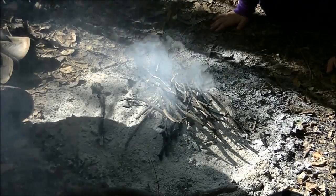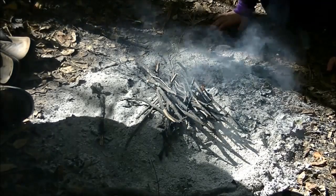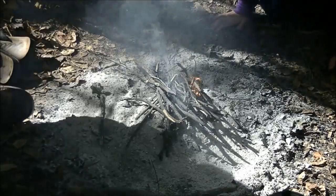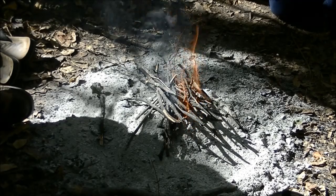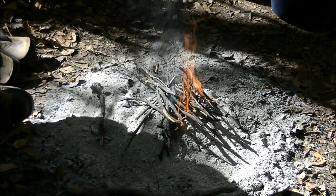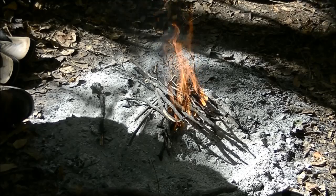She'd also take Travis's hat. Yeah. There you go. You got a little bit, but we want to keep going. So keep blowing. Now you're getting there. There you go. Oh yeah. Good job. So we'll let that go for just a little bit, and then we're going to take those other larger sticks and put them on. Let it grow. So go ahead and go around there and grab that stuff.